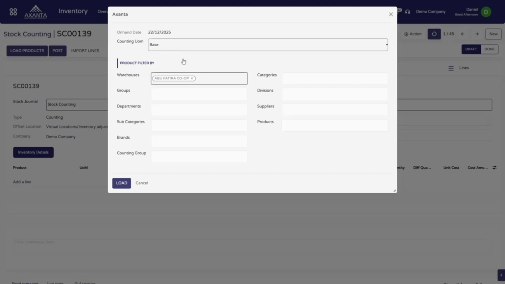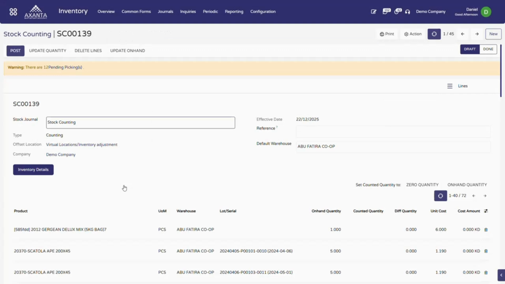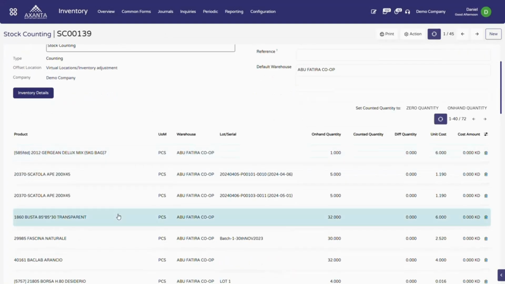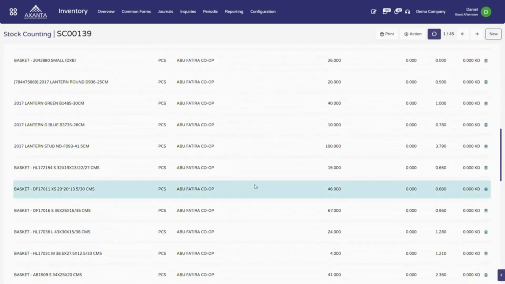Now we shall click on this load button, and as soon as we have clicked on it, all the products which have stock in this warehouse as per the system will get loaded.